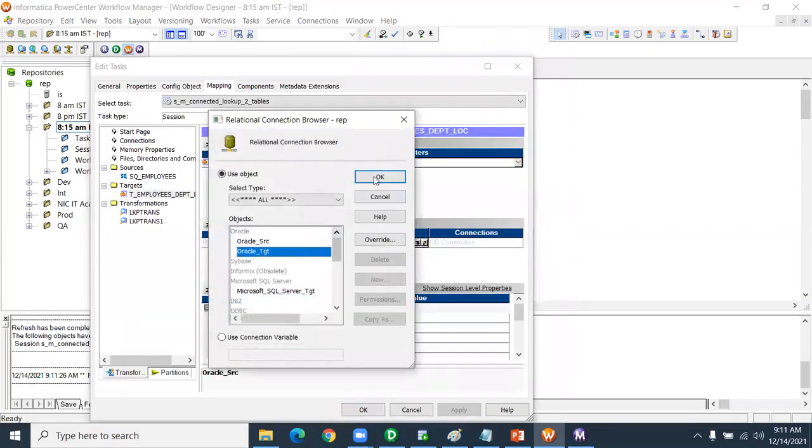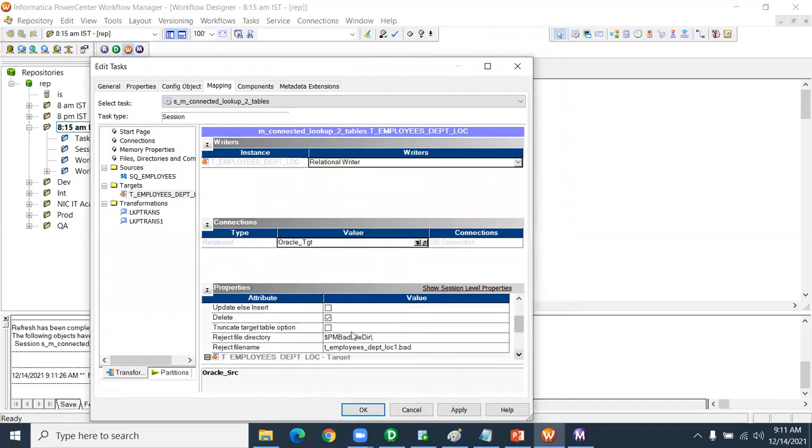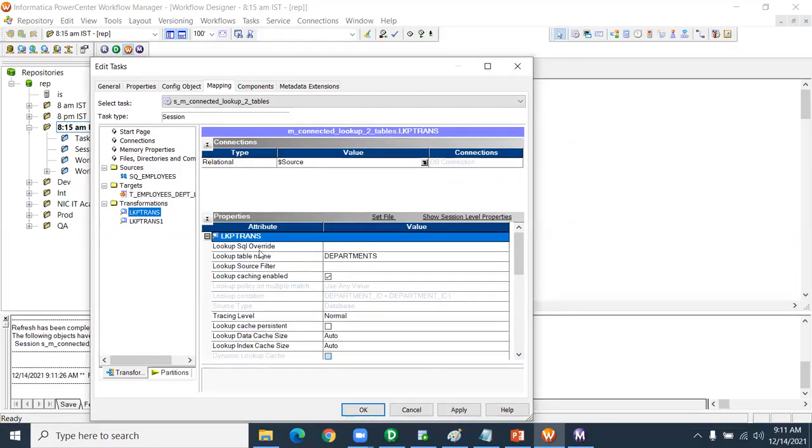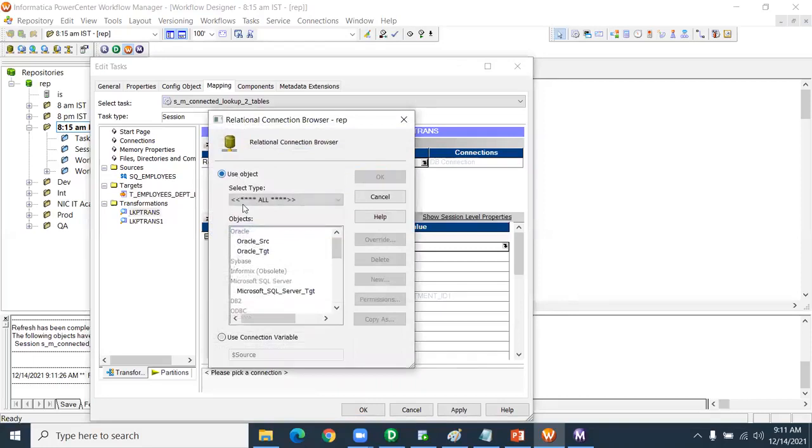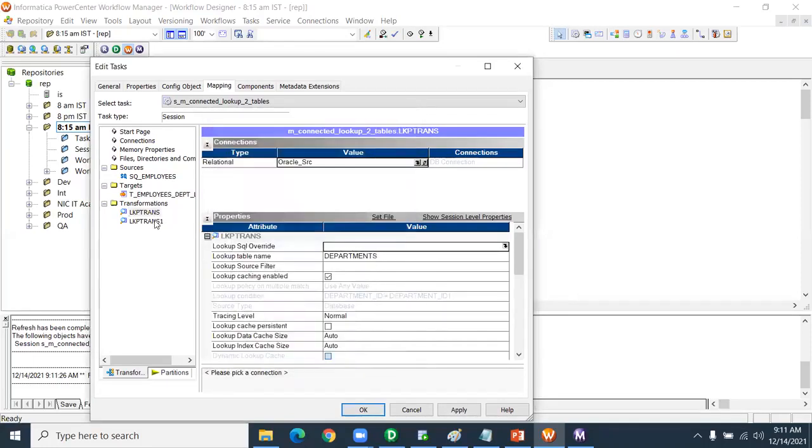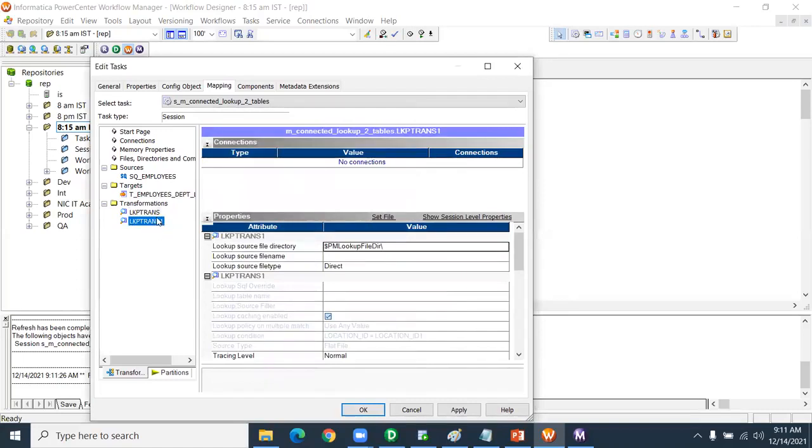I'm just going to truncate and load, right? Target I will load, truncate and load. I'll go to the LKP trans, lookup SQL override. You can see there is no data. So here also we have to provide the connections. See, don't forget to give the connection, otherwise it will fail. Okay. LKP trans 1. This is the file, right? No connections. This is a file.